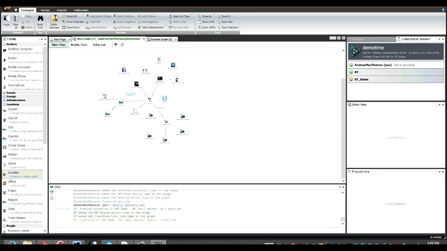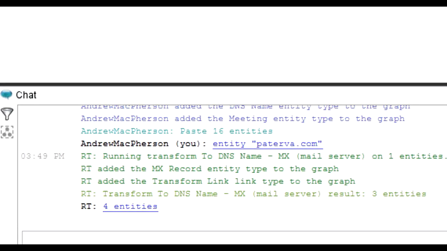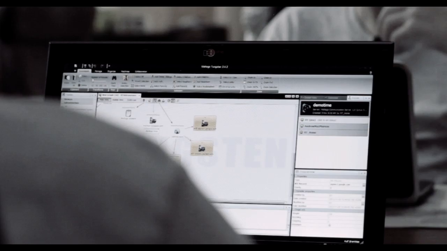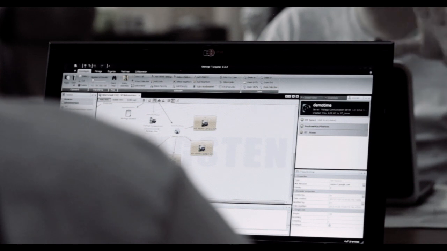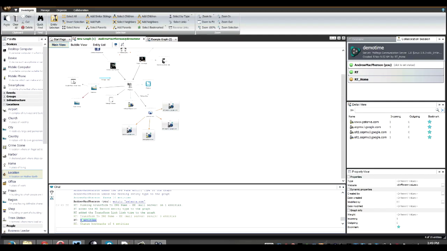Of course that could be a little bit confusing in a large graph because now I don't know where the results are. So again, Rulof can go from his side and share those back with me. So he says, okay, there's 4 entities. When I click on them, I can now see the results of his transforms. And of course, we can do bookmarking and notes and everything else that comes along with Tungsten and CaseFile now.